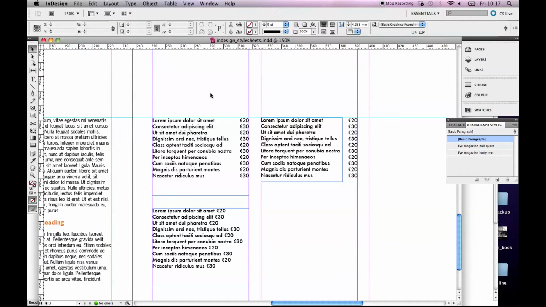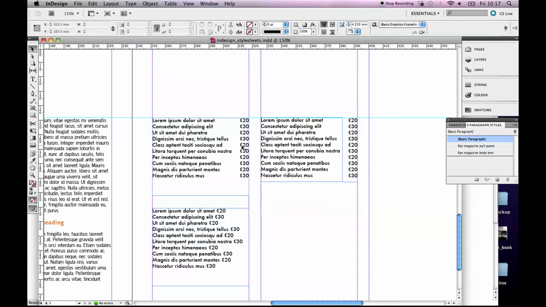Okay, so in this tutorial I want to talk about the use of tabs in InDesign, which is a very handy thing to know, and it will make your work more professional and certainly make it easier to arrange information. So what I've prepared here is just Greek text, and this is what you might do if you were making a menu with prices or maybe a list of some kind. You can see here it's just Greek, so you're not going to understand it, but it's flush left, ragged right. And then you want the figures here on the right hand side all to line up.